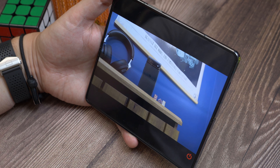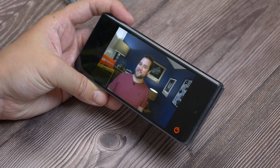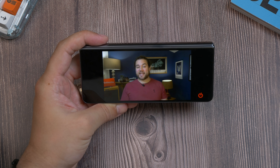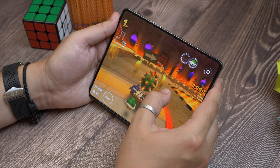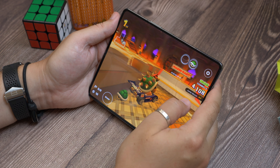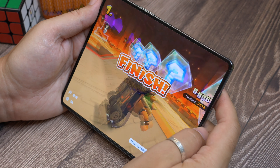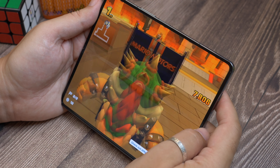The displays — both of them — are more than capable of delivering a great visual experience in terms of brightness, colour, contrast, and sharpness. If you can put up with the excessive pillarboxing due to their unusual aspect ratios, you'll not find much to complain about. When gaming, graphics usually fill the entire internal display making the most of that extra real estate. However, with visuals increased in size, we did notice a lack of sharpness, which comes from blowing everything up to much larger sizes.